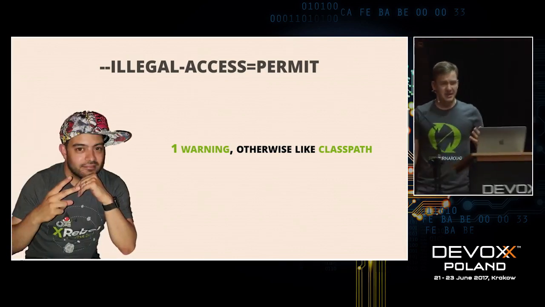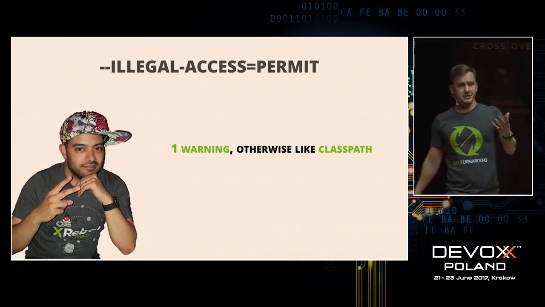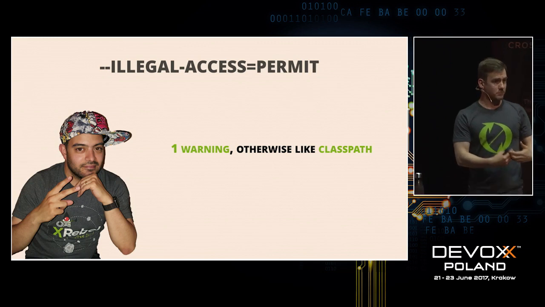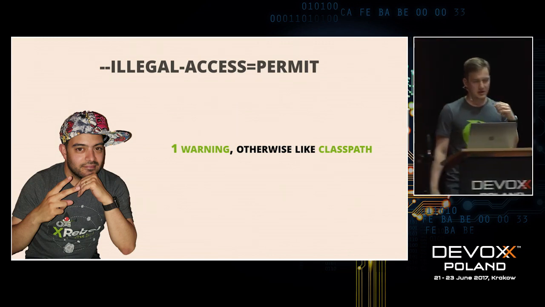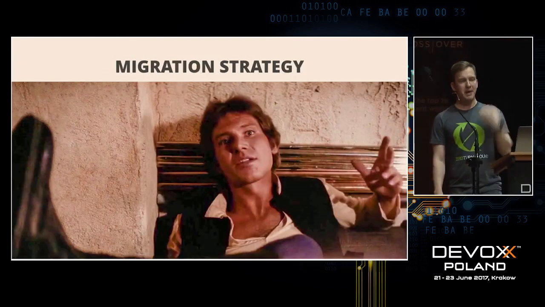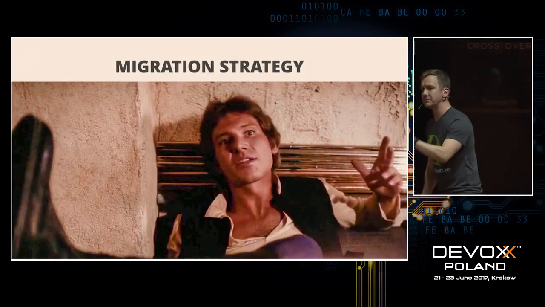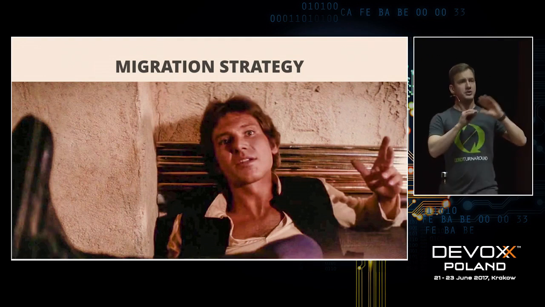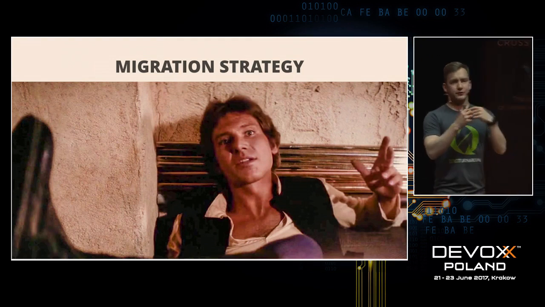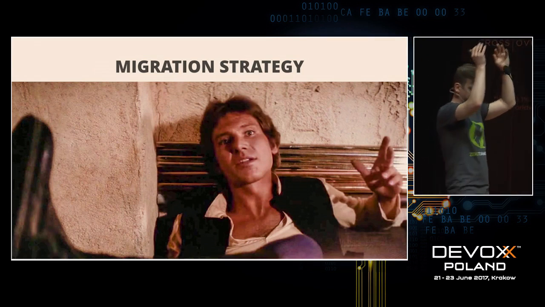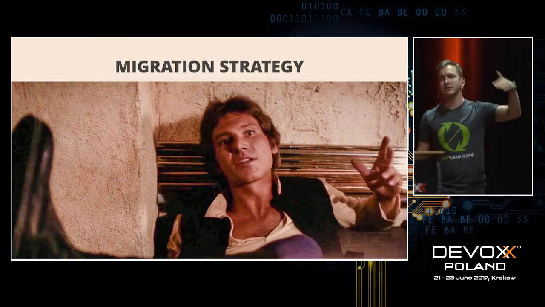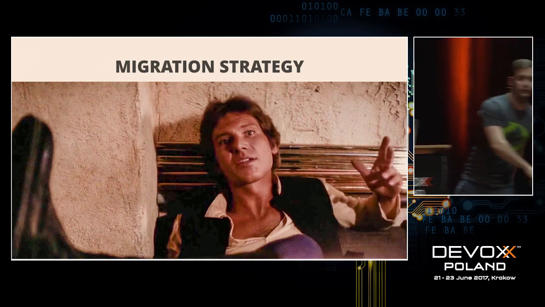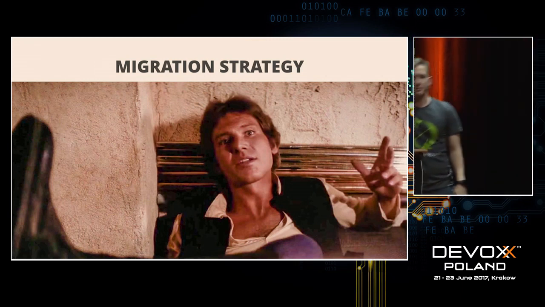And this is great, actually pretty dope, because it means the classpath can live now basically forever, or until they cut it off. So with that in mind, the migration strategy to Java 9 modules is very simple. Don't do that first. Wait for your dependencies to move to Java 9 modules and modularize themselves, and then you can use them. If you modularize your code first, you will end up with automatic modules.